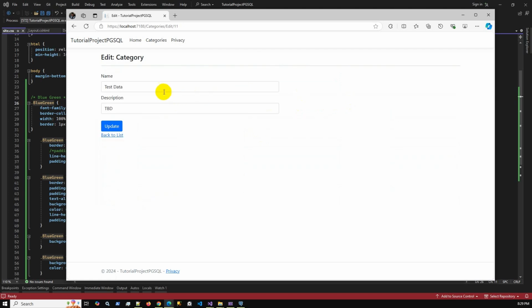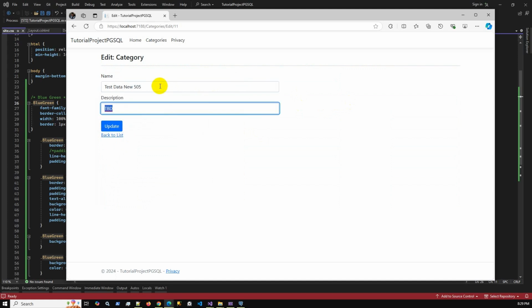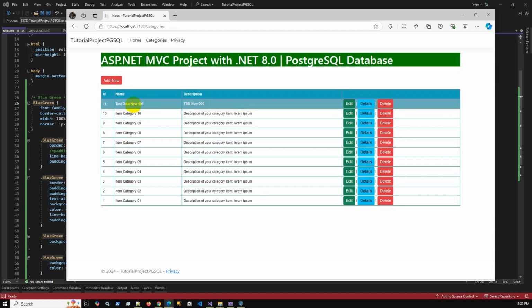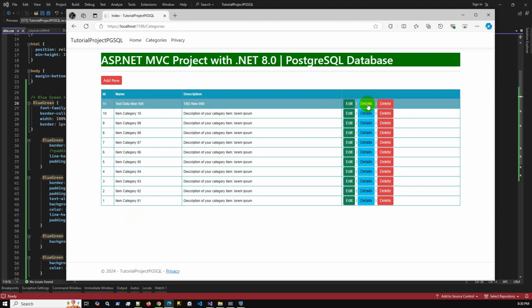And if we click edit, test data new 505 dbd new 909, update. So the update operation is also successful. So update, details, and create operations are successful. If we check the delete operation by clicking delete, it is not working.